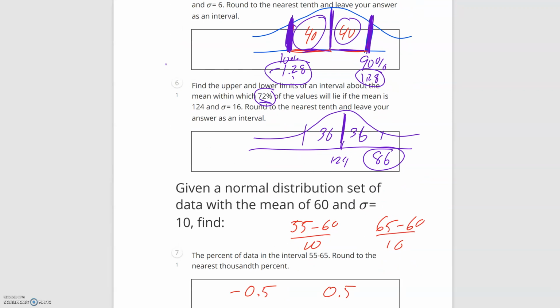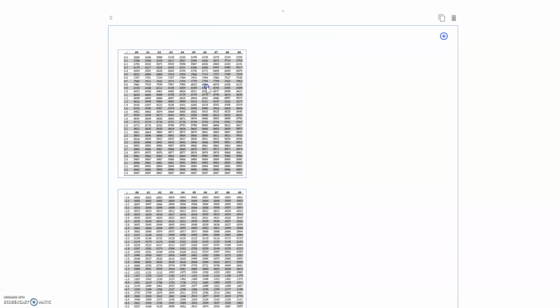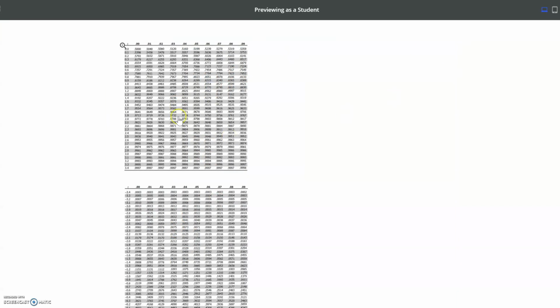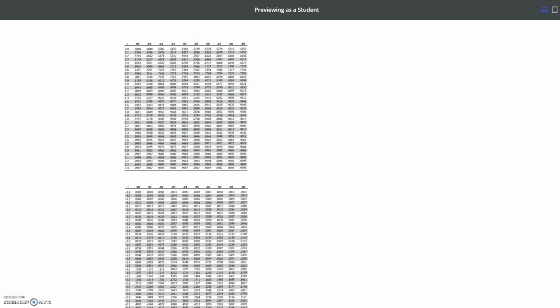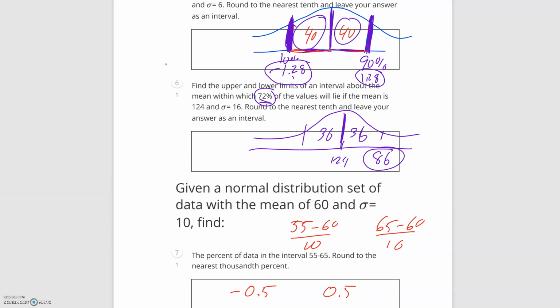It's going to be the exact same value, which in this case, just so you can see another example, let's throw that over right here. Let's see if I can pull it up. There you go. I'm looking for 86%, which would be right here at 1.08. So that means this data point would be 1.08. That means the other one would be negative 1.08 because, again, it's symmetrical. So then I'm just setting this equal to the z-score, and solving for the data there. Okay? And that's basically what you're doing for 5, 6, and some of the later ones as well.